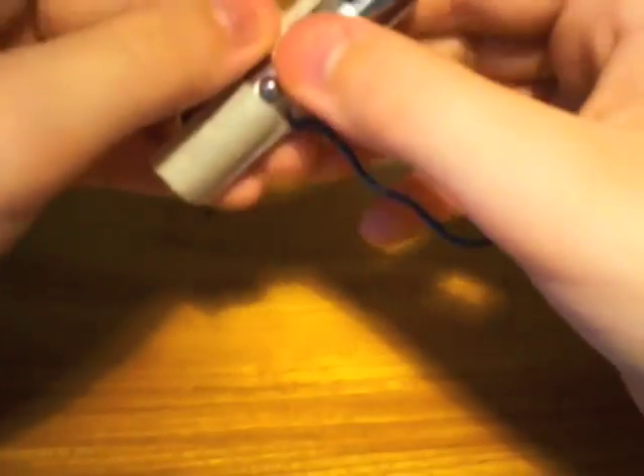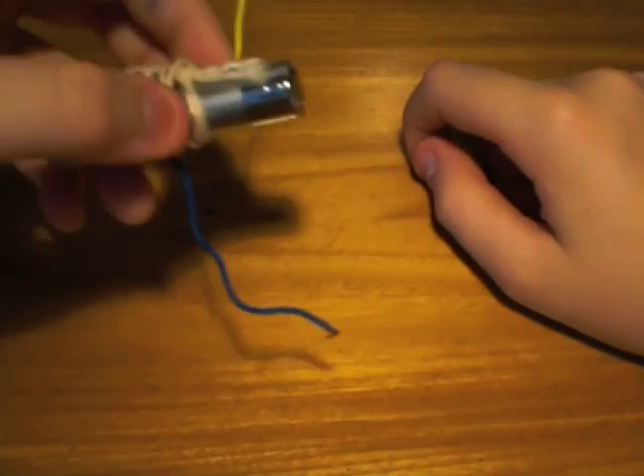The other wire you need to connect to the silver structure of the laser, like I did here. I also added a string to hold the button down so I don't need to hold it manually — I can just fire the laser from the computer and it will light up.